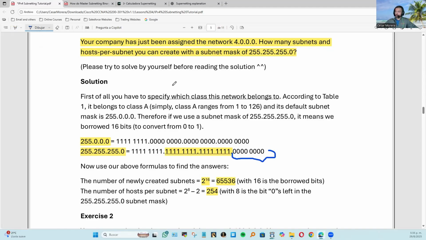There you have the host portion. Remember, class C is actually network, network, network, and host. Those are the 8 bits. So 2 to the power of 8 minus 2 will give us a total of 254 hosts per subnet.